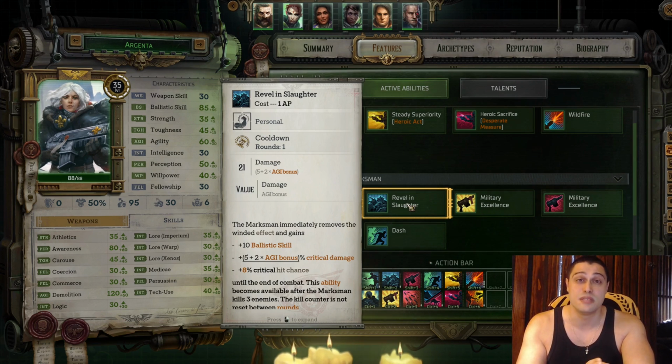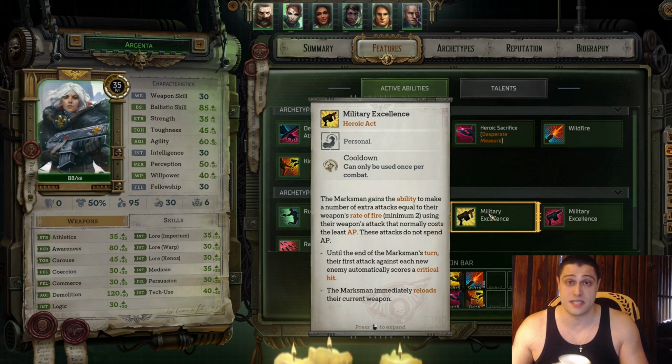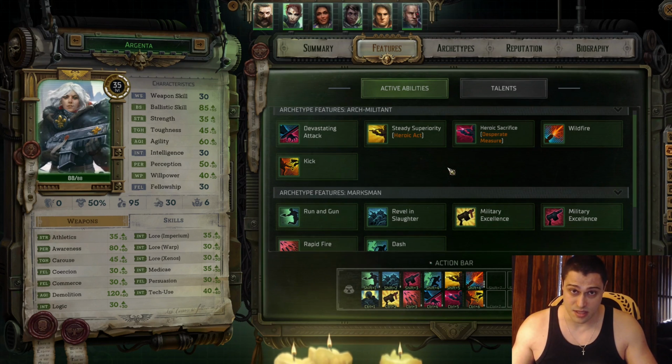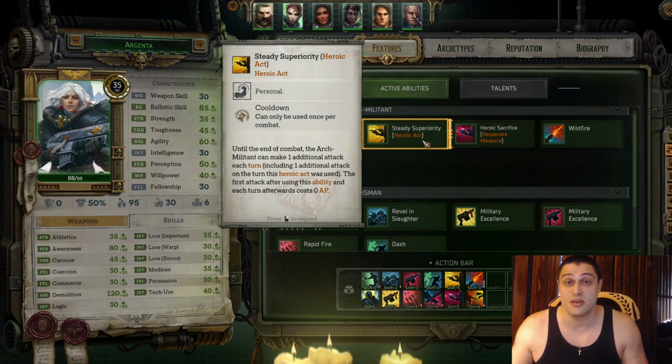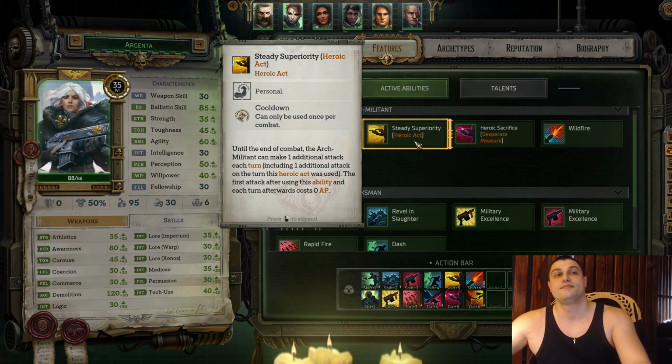Should you use steady superiority or military excellence? Always military excellence. But when you can cast ulti again on Argenta, because her talents allow her to cast both ultis, of course you want to trigger steady superiority as well. When you should basically trigger steady superiority is if you think that your Argenta could die in combat, because that's how she receives that extra mini life chance to survive.